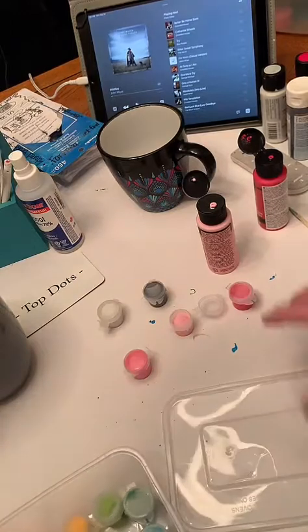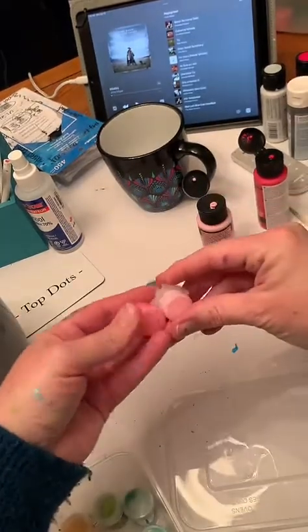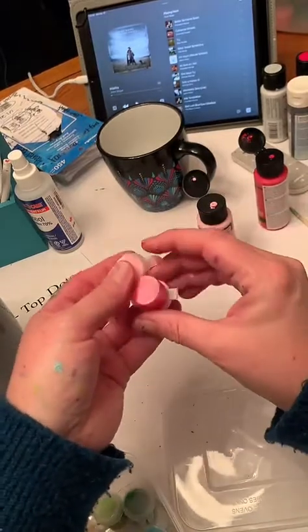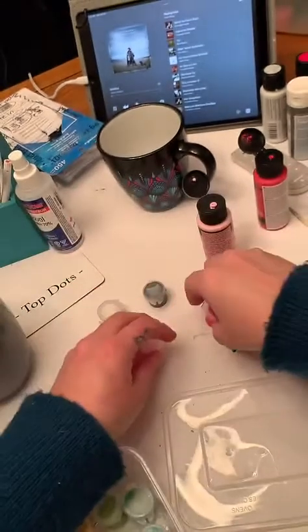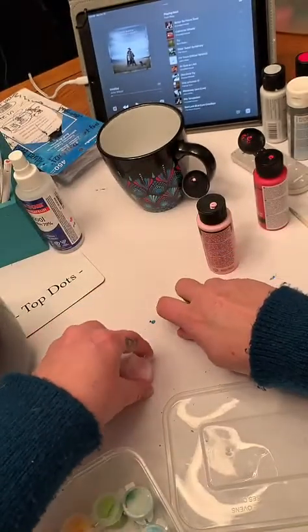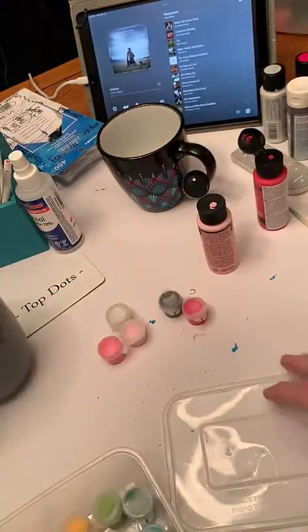Here we go. So these, let me turn the paint pots upside down so you can see the colors a little bit better. These are our 3 pinks. Ding, ding, ding. And then with our silver and our white. Okay.